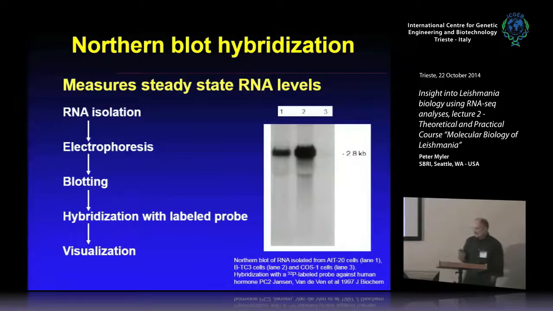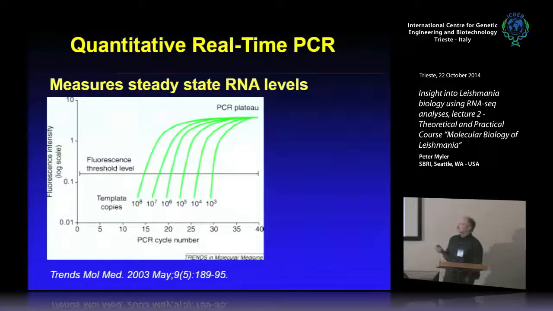I actually like northern blots because not only do you get a measurement of the level, but you get the size of the RNA. So you get more information than you will get from an RT-PCR experiment. They're a lot more work though, and you can only really do them one at a time. And they involve, at least in the old days, hybridization with radioactive probes. So not really very many people do northern blots anymore.